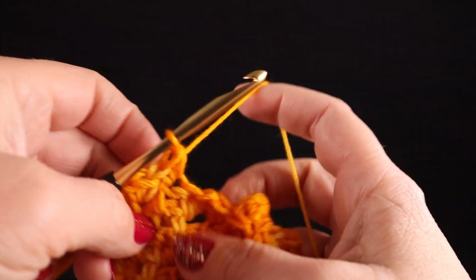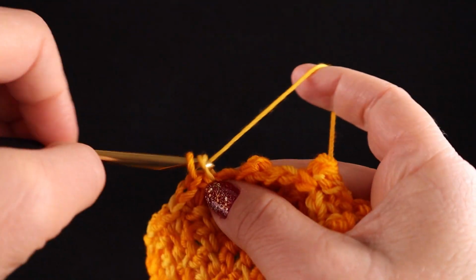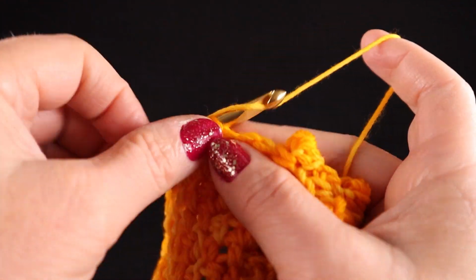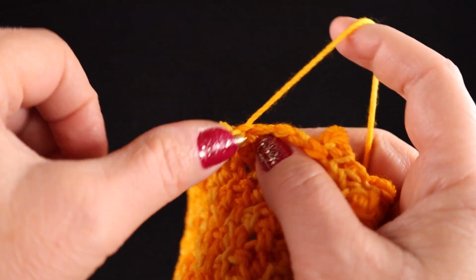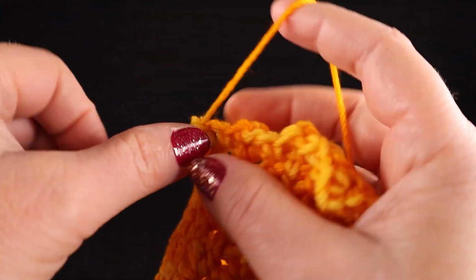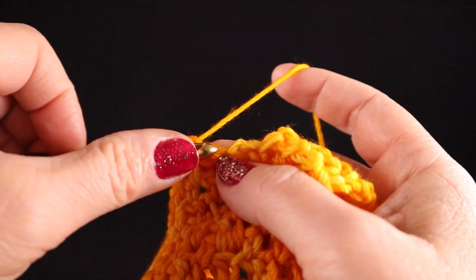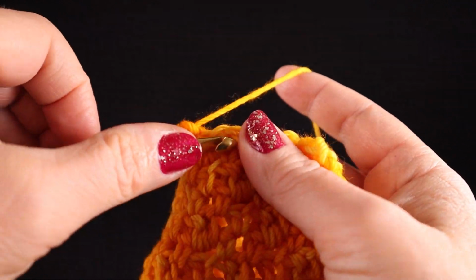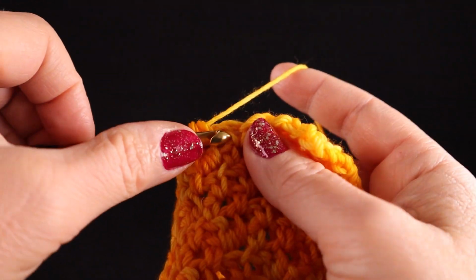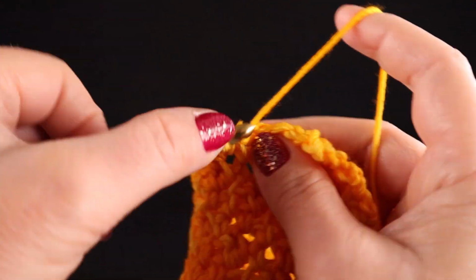I'm going to go ahead and work this with you all the way across because, again, these are very short rows. I'm hoping you're enjoying that and learning some new stitches in the process or becoming acquainted with some old friends, as far as the stitches go. Okay, so just a few more stitches here. Notice that I'm working only in the chain one spaces. And again, if you need to slow me down, you know what to do.